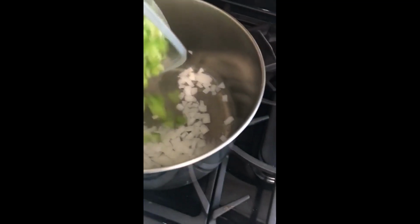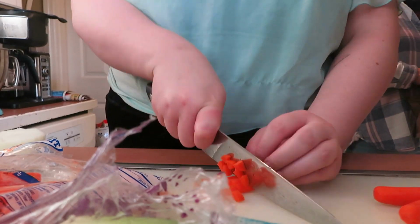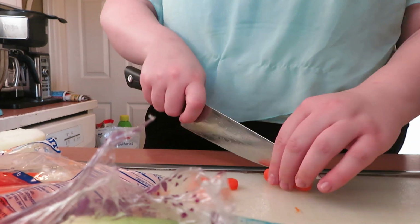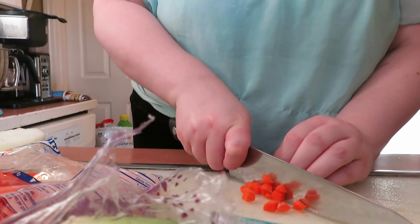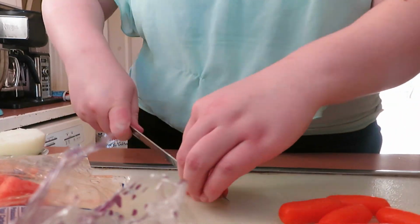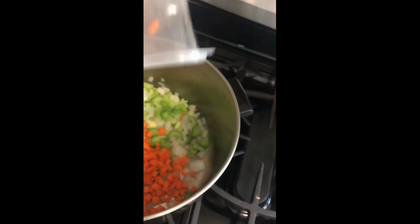So after I dice that celery, just throw it in there and make sure to stir occasionally. So I small diced that carrot and throw that in there as well.